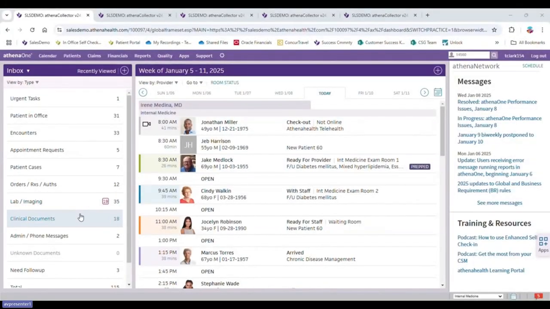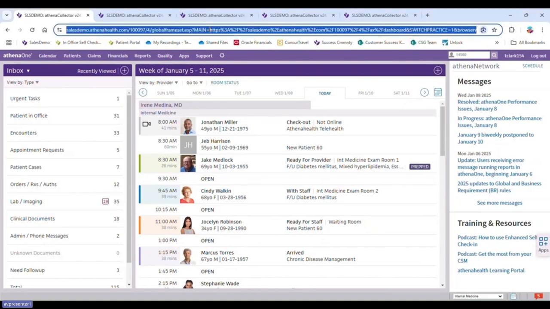So the first thing you'll notice that's different about Athena clinicals is that we're a web-based platform. So you can see immediately that you log in with a simple username and password on any web-enabled device. This is really nice because if you happen to be on call somewhere, you're a hospitalist going between settings and you need to access Athena clinicals from another computer, say your brother-in-law's computer, you're at their house for dinner, you can just pop open their laptop and log in. It's not a problem whatsoever.